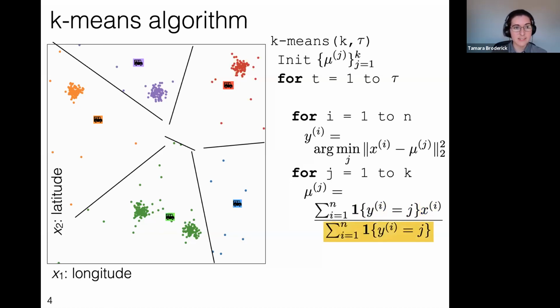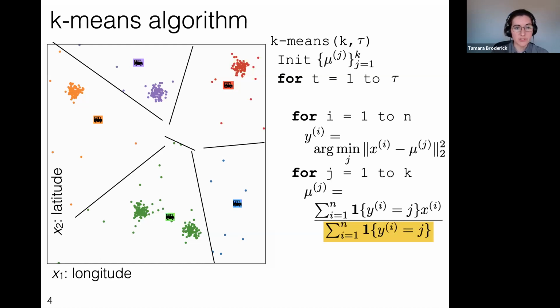And then finally, in the denominator, we're summing up the number of people assigned to this food truck. We make a 1 for every person who is assigned to this food truck and a 0 for every person who is not. So essentially, this is the number of people assigned to the food truck. And so this is the sum of locations of people assigned to the food truck divided by the number of people assigned to the food truck. And so that's just going to be an average. And in particular, it's going to be an average in every dimension of the feature vector, because the x's are vectors and the mu's are vectors.